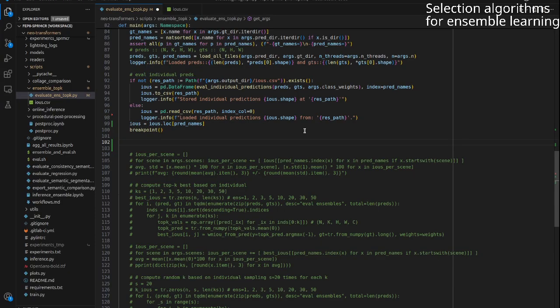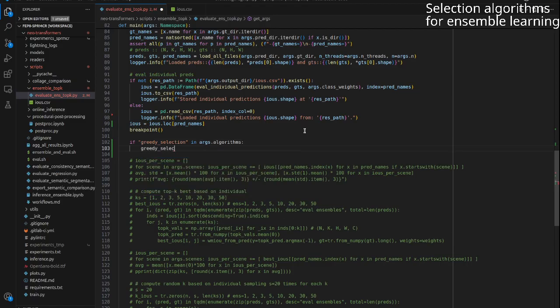So if greedy selection, I always have to carry the following things: spreads, GTS, spread names. So these are the 100 predictions, these are the ground truth, these are the prediction names.